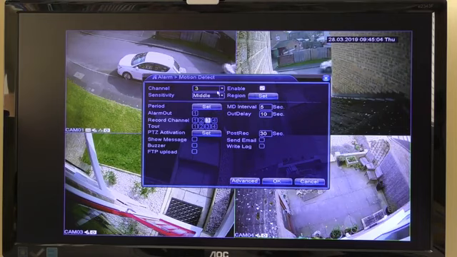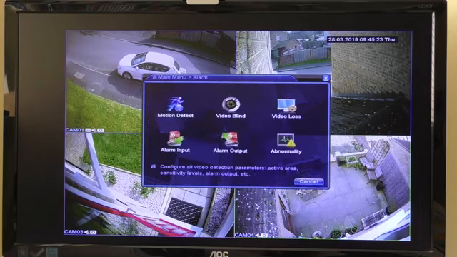I will just say here, it's probably mainly going to be used if you've got it set within an office somewhere where there's not going to be any movement unless somebody gets in unauthorized. If I've got it set up on here for my camera here, every time a car goes by I'm going to get an email.